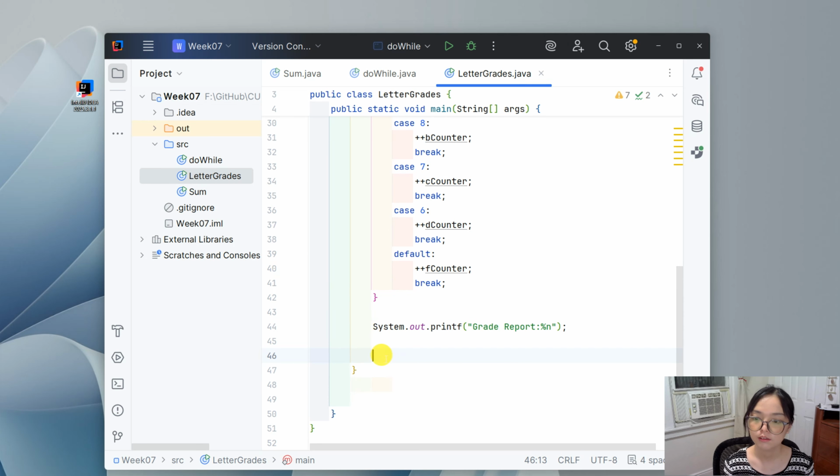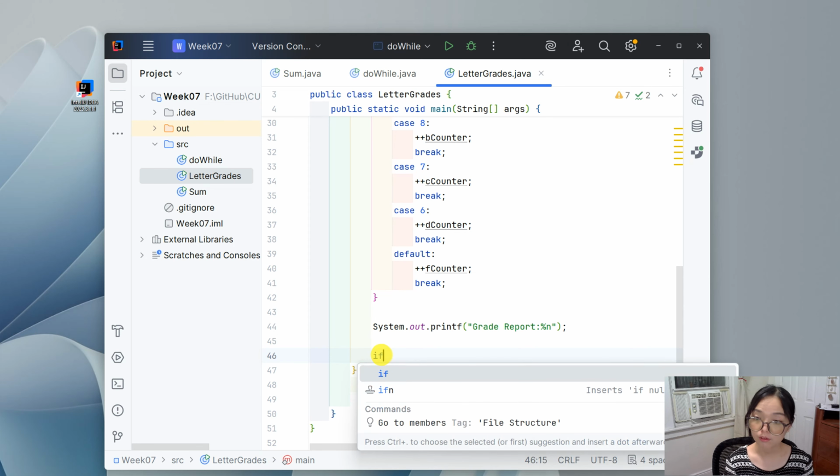And then we should use an if statement to print out the grades.